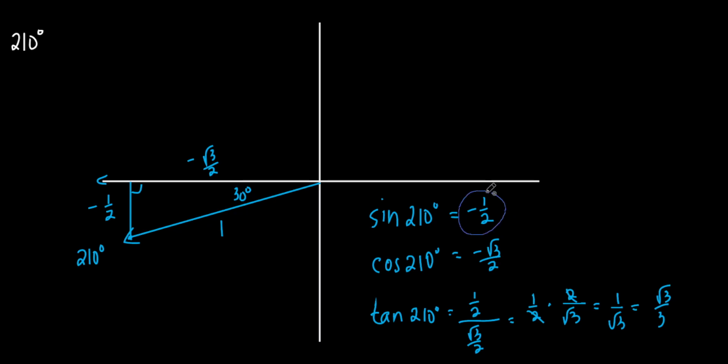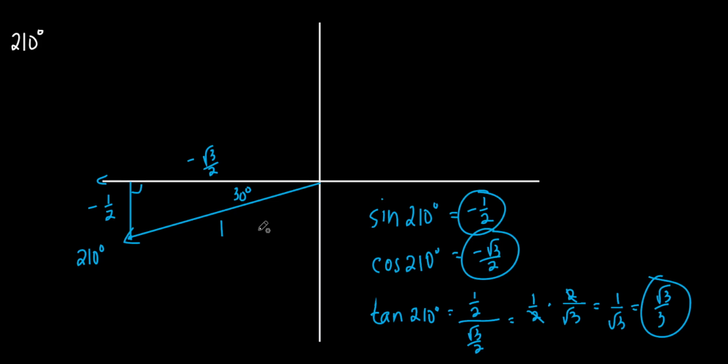Look, put this into your calculator. If you put the sine of 210, you're going to get negative 0.5. If you put in the cosine of 210, you're going to get whatever that is. And it's like 0.8660 or something like that. All right, I don't know what the square root of 3 over 3 is as a decimal. But there you go. Without using a calculator, you were able to find the sine, cosine, and tangent of that angle, which I think is a kind of cool thing, right? You can't do that with like 38 degrees because it's not a special angle. But 30 and 60 and 90 are all special angles, and you can find the sine, cosine, and tangent of all of those without ever using a calculator.